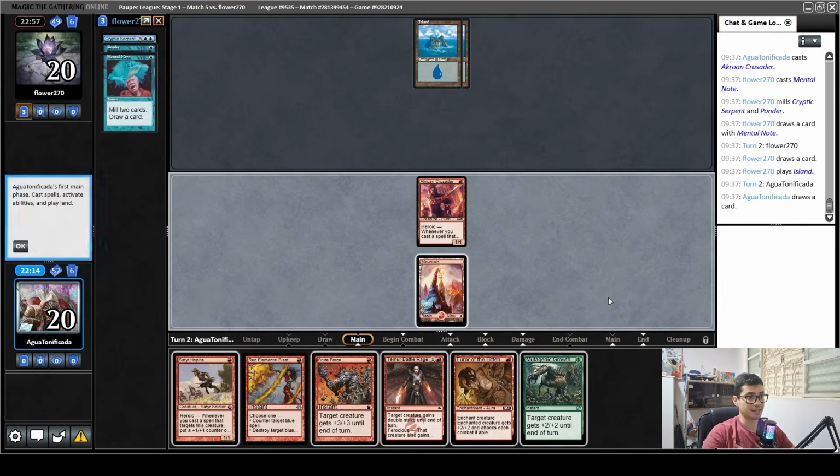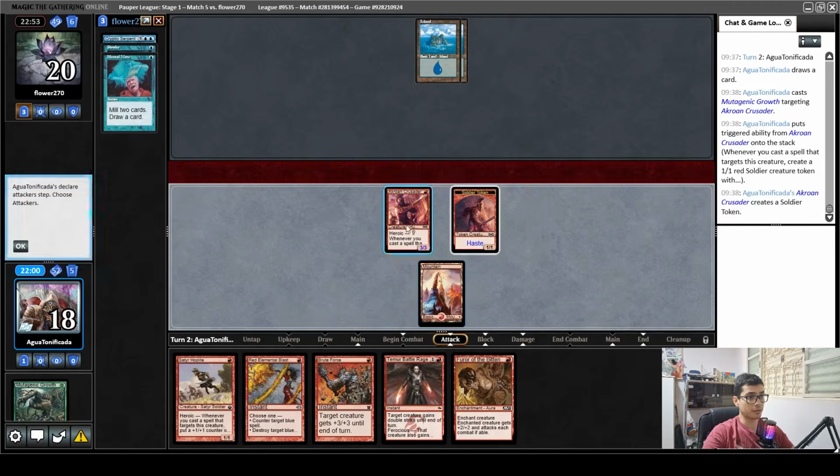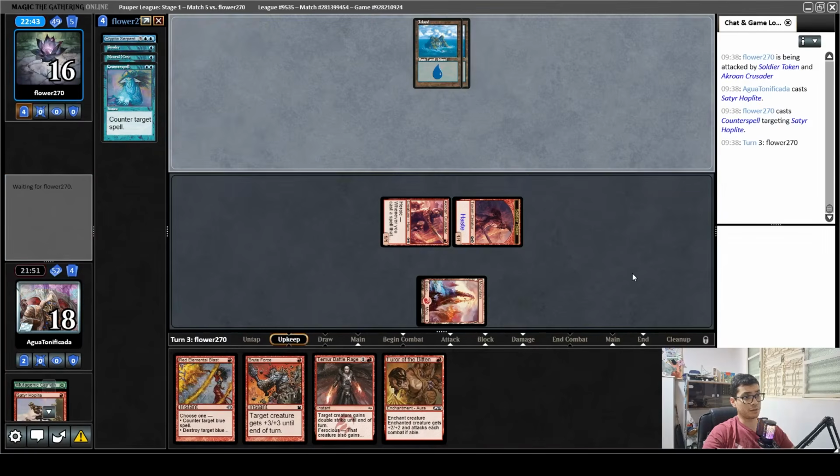So I'm like 99% sure that this is not resolving. So maybe I just want to mutagenic growth this and see what happens. It just works? Sure. I'll get in for 4. Okay. And I'll play a Hoplite. Straight up counterspell.